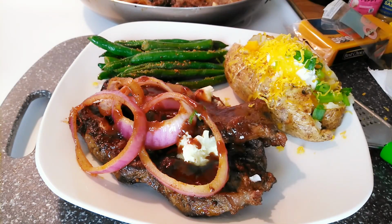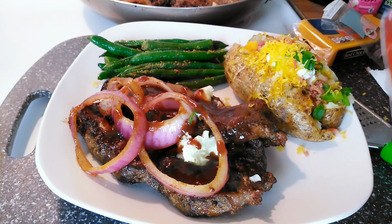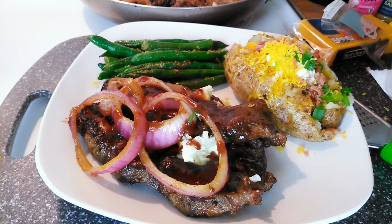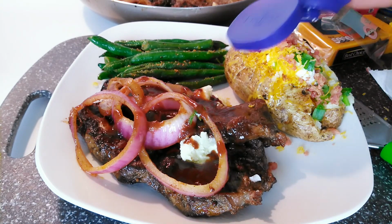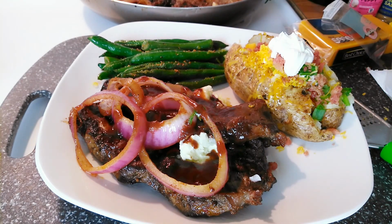And the air fryer steak, it did not take long at all to cook. It was kind of on the rough side because of the meat, I'm assuming, and it was kind of medium rare, so it wasn't all the way done, but it was still good. It had that smoky taste to it. It was really, really good. I would definitely try the ribeye steak in my air fryer.